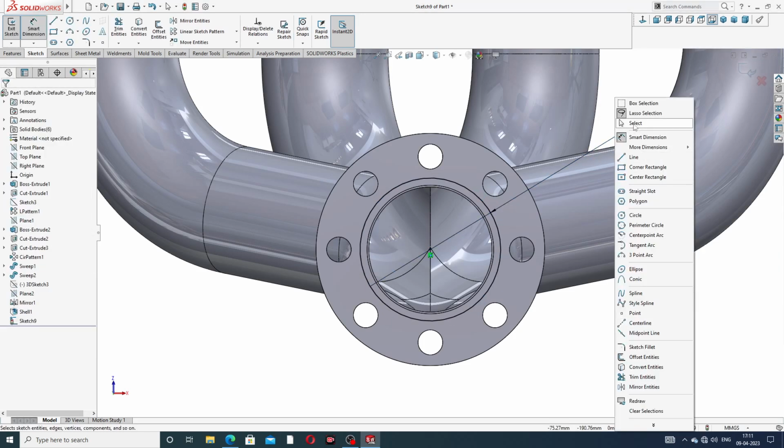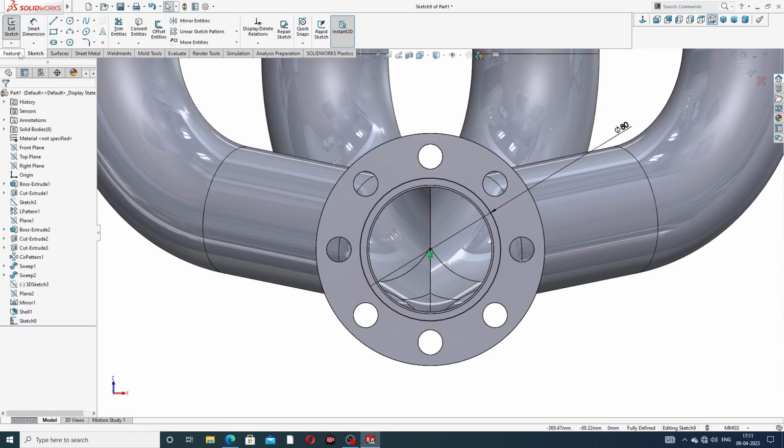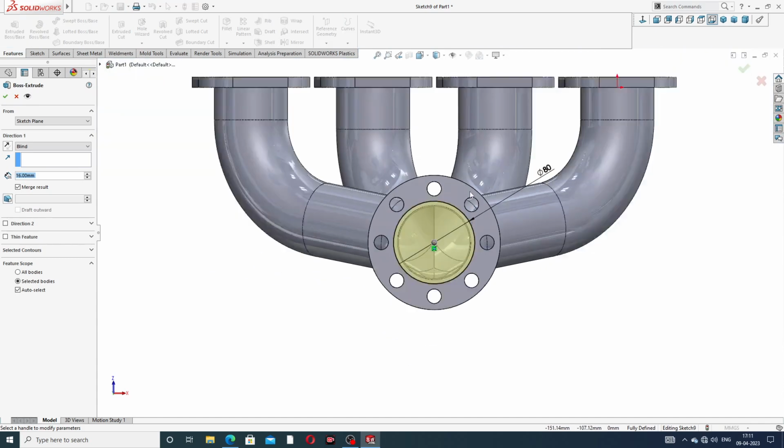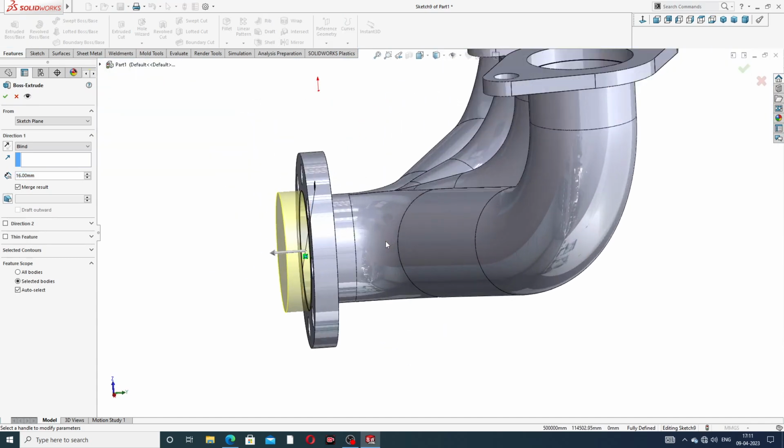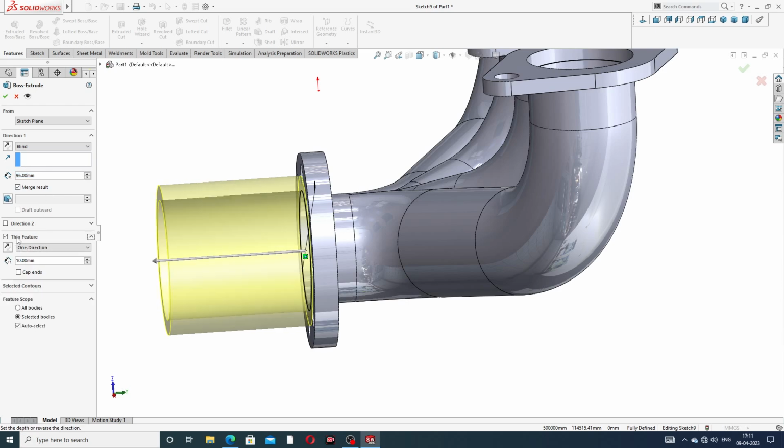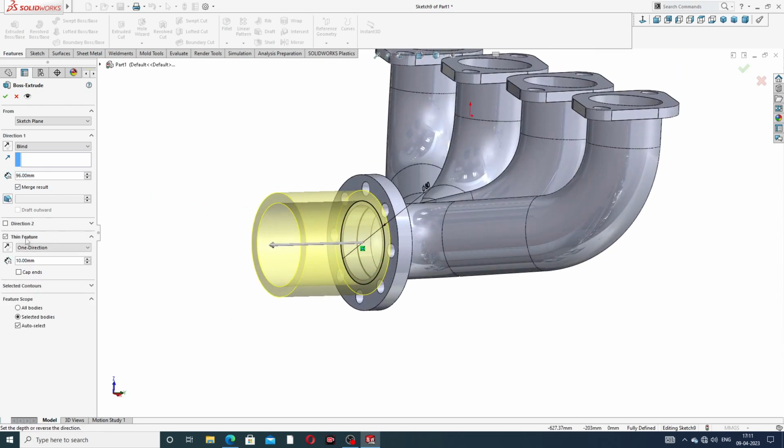Okay, and use an extrude boss. The extrude boss thickness is 96 millimeter. Okay, and use a thin feature. For the thin feature direction, okay, reverse.